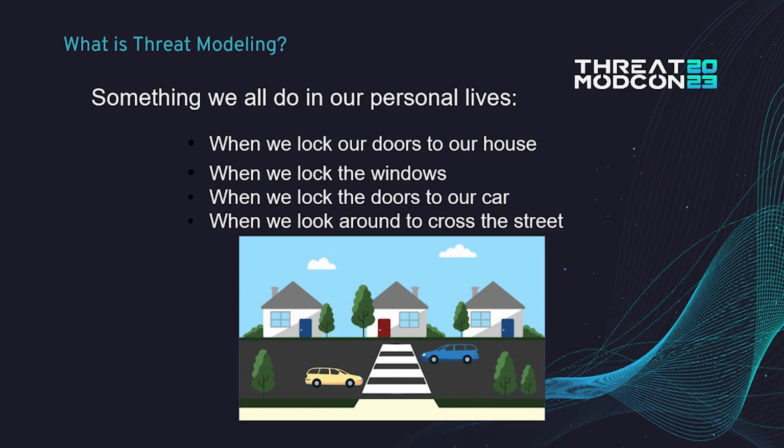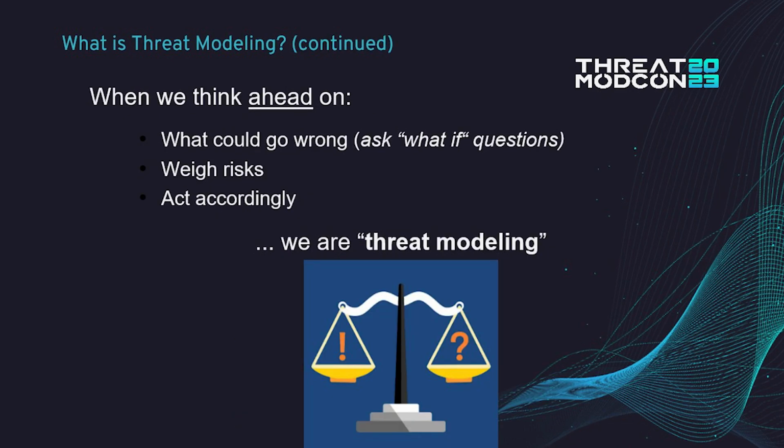So we like to say that threat modeling is something we're already doing. For example, when we lock the doors to our house or windows, when we're locking the doors to our car or crossing the street, we're building a threat model, a mental model of what could go wrong, what could happen to my personal safety, my security. I'm already doing that. It's more intuitive than anything else. We're not sitting down to write out a threat model for crossing the street. We don't really do that. But we do think about those things because, in some ways, we're already trained in it. You always look both ways when you cross the street. You already know that, but there's a reason for that. It's a model that you've already built in, and it's how you do things because it's just built in.